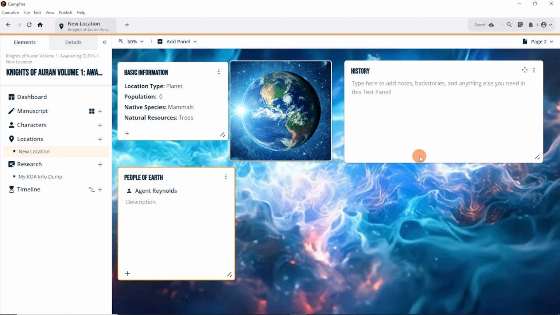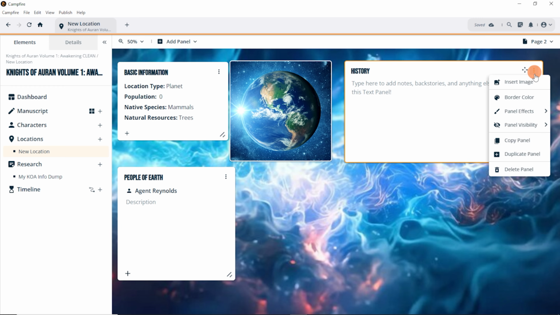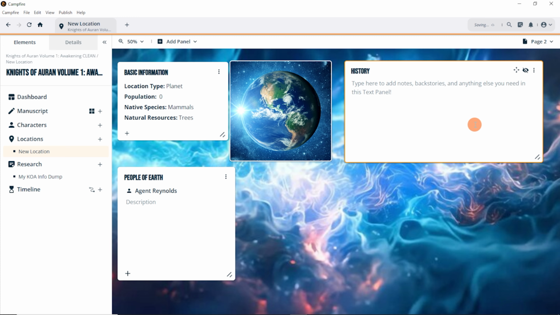Now, for example, let's say that there's some information that you don't want people to find out when they view your account. Because yes, you can have a collaborator, or connect people to your account to just view your progress, but you don't want anything that will spoil the story. We're going to go to our little selection right here, panel visibility. So hide from viewers or hide from everyone.